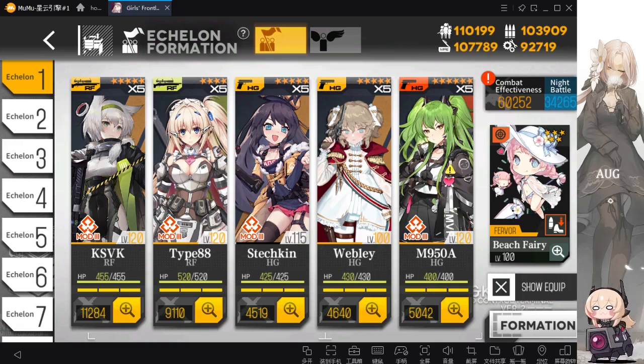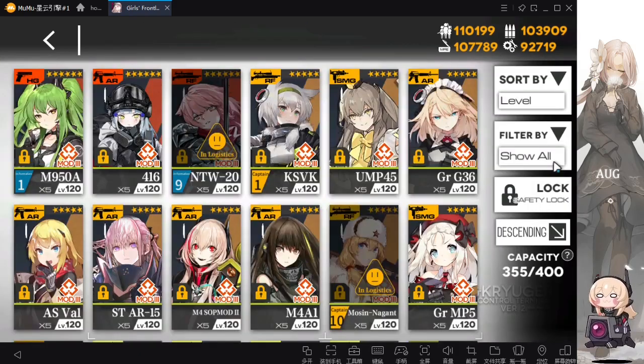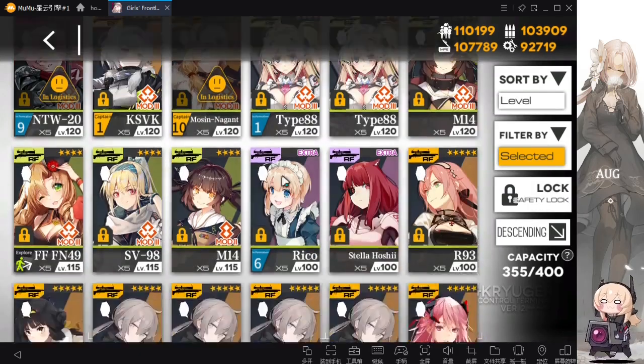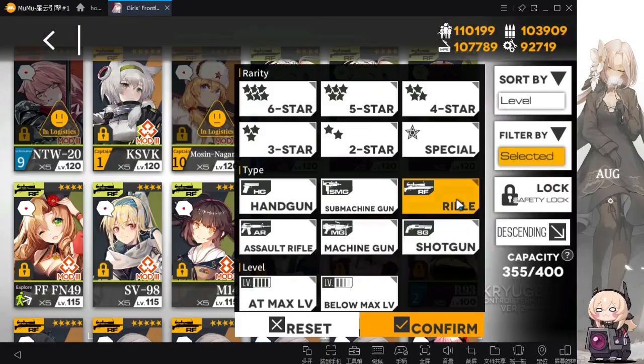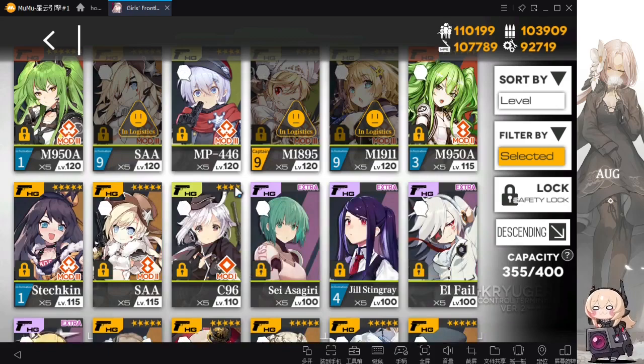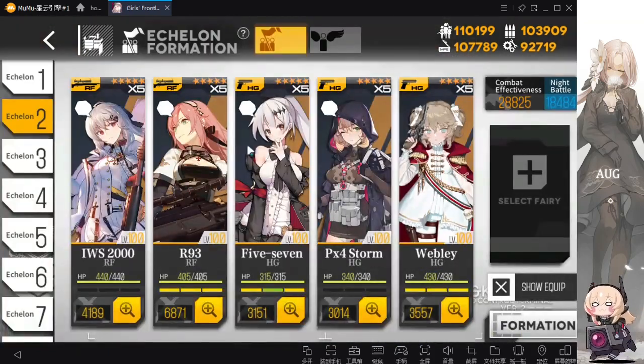Another team that was used during the esports event to fight the Deathstacks was this team with R93 and Webley with a Beach Fairy. This was used during the esports event by several of the competitors, and it does work, but you're much more reliant on EMPs for many of the fights.